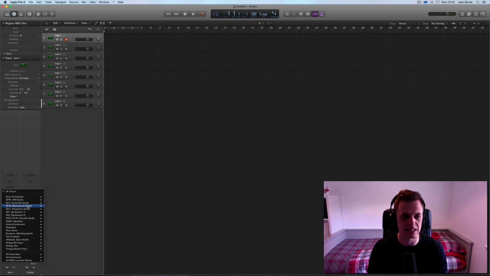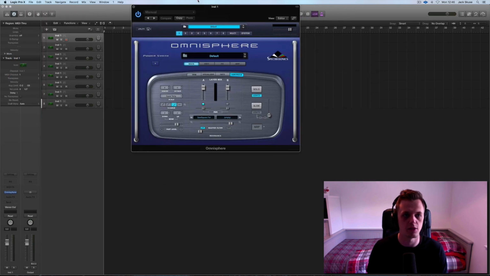These are all Logic synthesizers and there's some pretty cool ones in there, but the one I've grown fond of is the Spectrasonics one here, which is called Omnisphere. And then because we've set it up properly, we're going to click multi-output and that'll load into all 8 of those MIDI channels on the left. And this is Omnisphere.